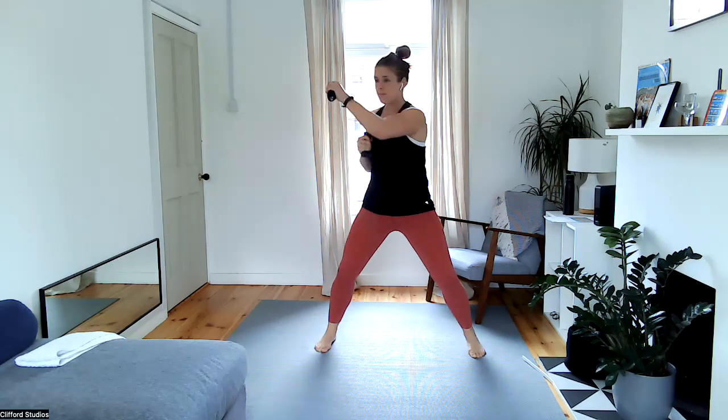Really get the power in those arms. Pulling them back. Pow, pow, pow. In, out. Pow, pow, pow. In, out. Oh, a minute's a long time, Joe. That's what you're all saying.